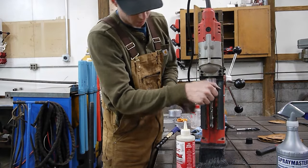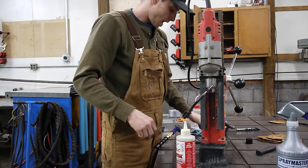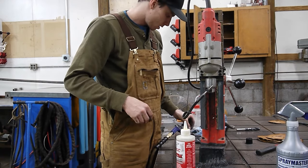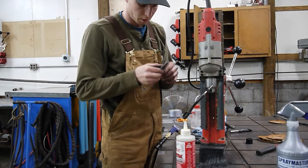All right, so that is the first half inch pilot hole. I think the Tap Magic worked a little bit better, but I still don't know if I was very happy with it simply because it's a little bit harder to apply.